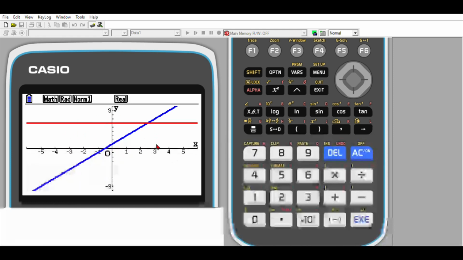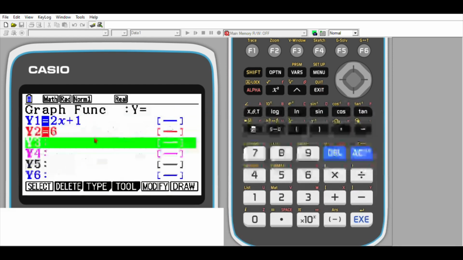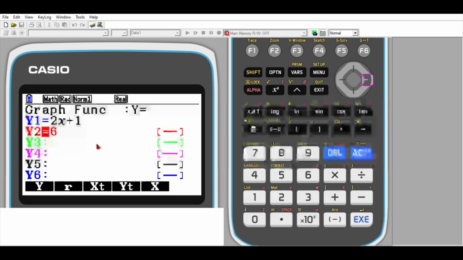drawn as a piecewise function, right? Because we have all the first function here and all the second function here. But we want to limit this to their own conditions, right? The blue one is for x less than or equal to 2, and the red one is for x greater than 2. So how do we do that? Go to exit, and then you go to the first function, and right after you've written the function, you're going to write comma, and then bracket. Bracket is shift plus. This is something we have already seen in math, people. This is new for the statistics people.